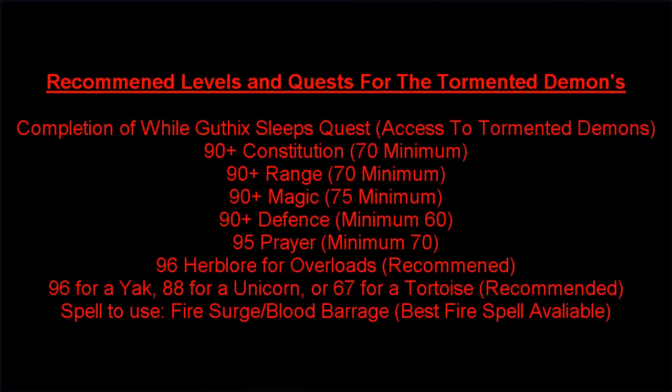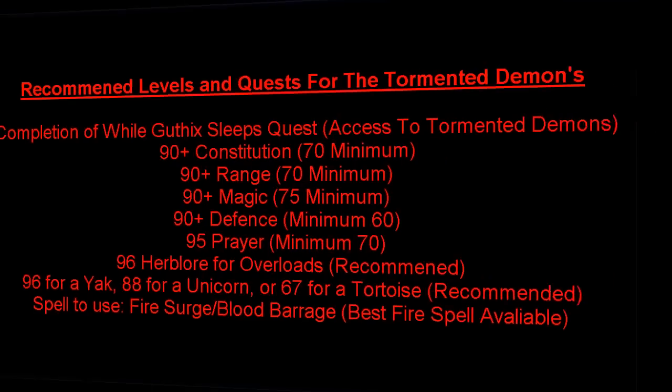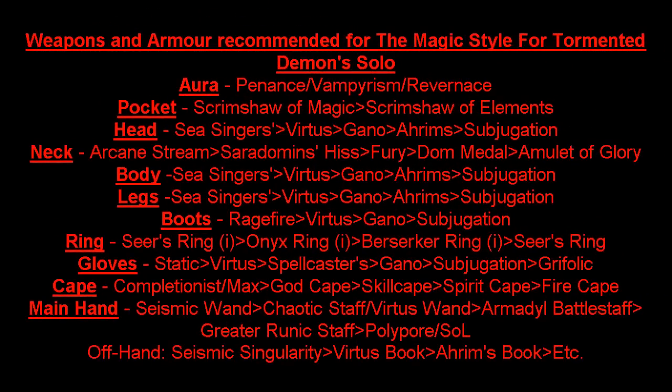It's always good to have confidence in your skills and abilities when facing off against a boss in RuneScape. On screen now you'll see a list of recommended levels and quests for the Tormented Demons. Completion of Wild Gothic's Sleep's quest is mandatory to access Tormented Demons, and I would recommend at least the minimum levels listed on screen. Using the correct weapons and armor can mean the difference between life and death when facing off against a boss. On screen now you'll see a list of weapons and armor recommended for the magic style for the Tormented Demon solo.